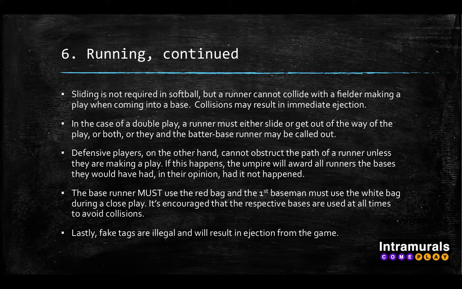Sliding is not required in softball, but a runner cannot collide with a fielder making a play when coming into a base. Happens actually quite often. Collisions may result in immediate ejection, depending on the severity of it and if it seemed intentional or not. In the case of a double play, a runner has to either slide or get out of the way, or both, and the batter base runner may be called out if this does not happen.